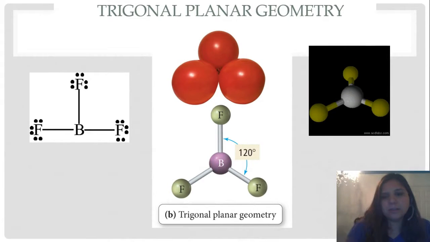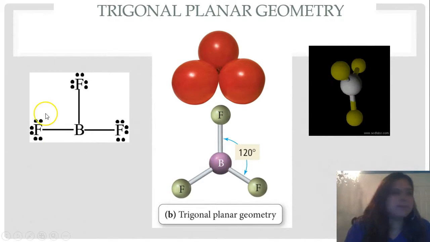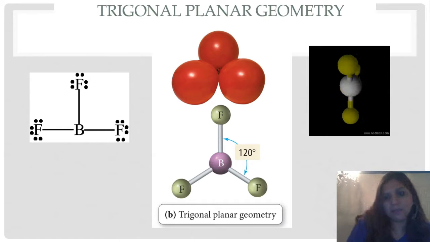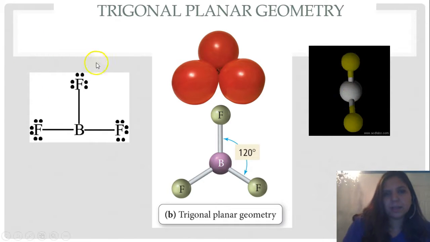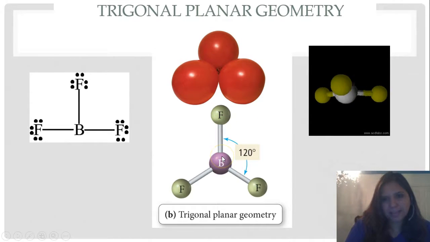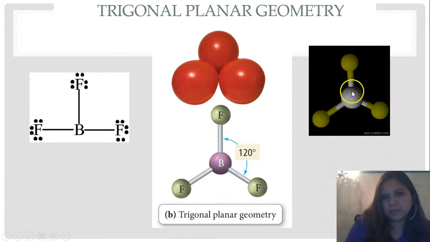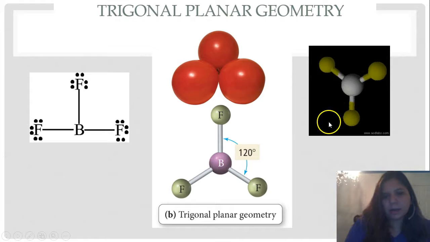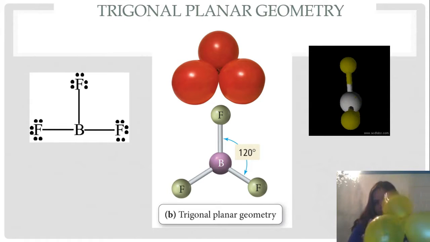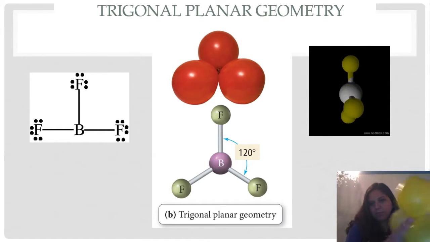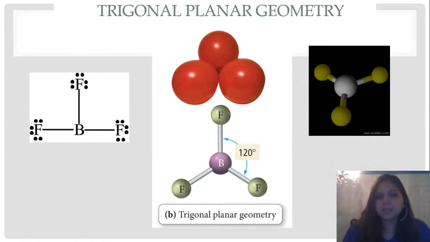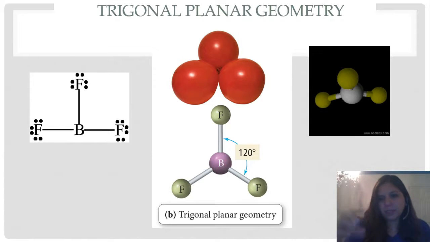Okay, next one is trigonal planar. This is the next one on here, which has 3 total clouds, 3 of them bonding, 0 of them lone pairs. And so they spread out to get as far away as possible. What you end up with is just this flat molecule. As you see this one spinning around here, it all would be on one plane. What I mean by that is it would fit on a piece of paper. If I had the balloons that you're seeing there, they would all go flat on the paper. And so the bond angles here, it's like you take a circle and cut it into 3 equal pieces.